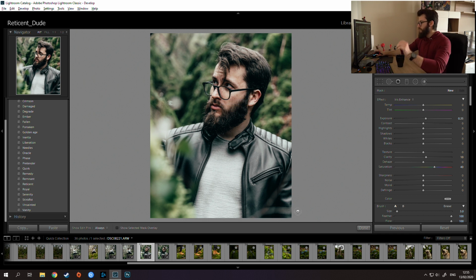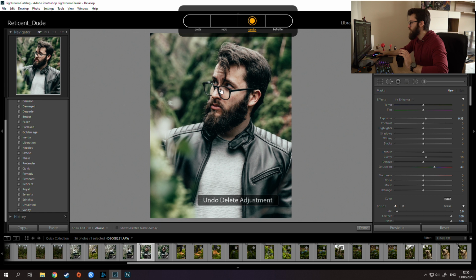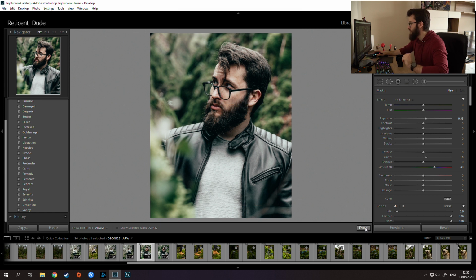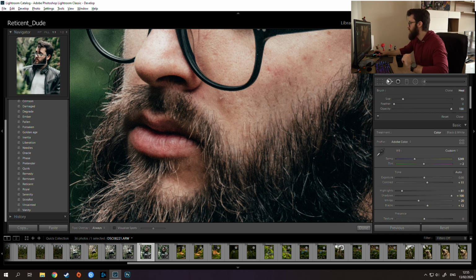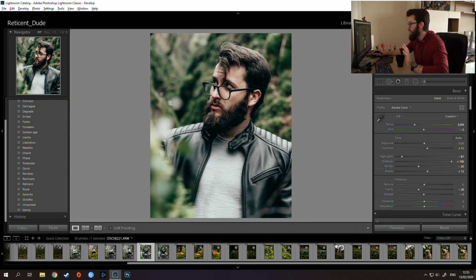Don't just go next picture, previous, next picture, just paste everything back. It's going to make it a little bit ugly if you forget to erase the settings from before that you don't want to be seen. So just delete that. And I noticed here that I have these zits. This is just a spot removal tool. Click, it's going to remove it. Click, remove. That's it. Nothing complicated. Lightroom is pretty good at that.